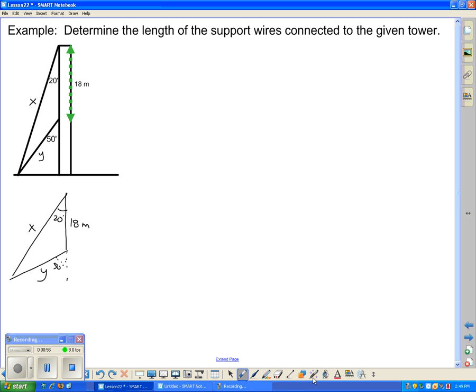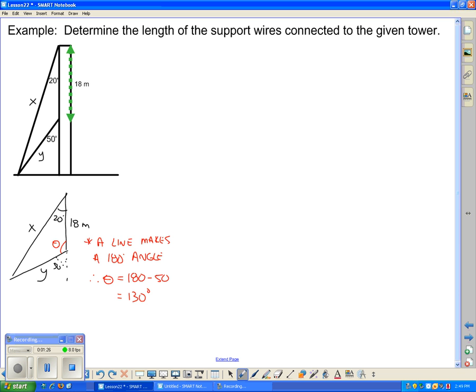So we can find the interior angle because we know a line makes a 180. So therefore, if I call this theta, theta will equal, I know it's 180 degrees on a full line. I'm going to take away 50 of it. So that is a 130 degree angle in that theta.